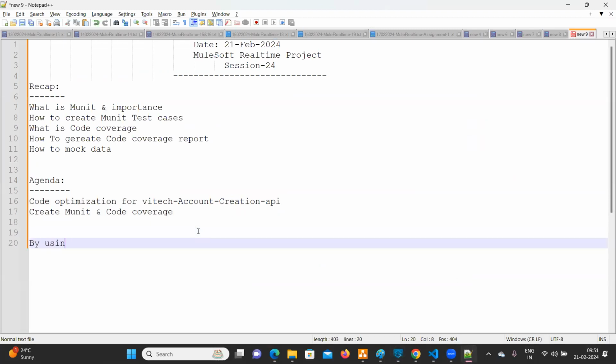By using target value and target variable, the payload didn't get changed in the entire flow.